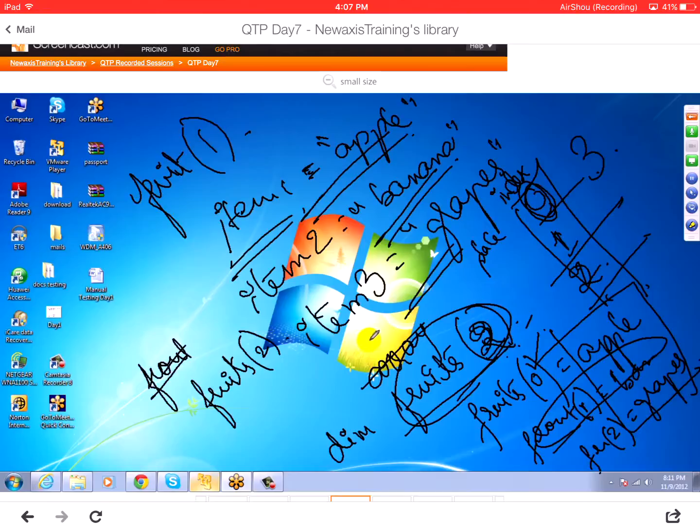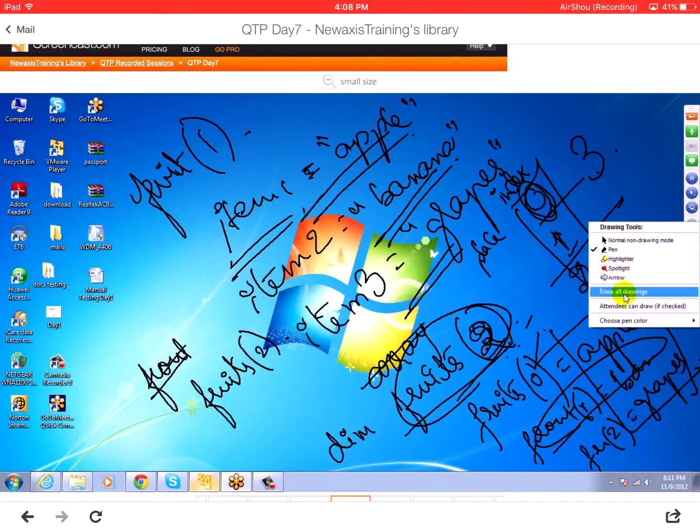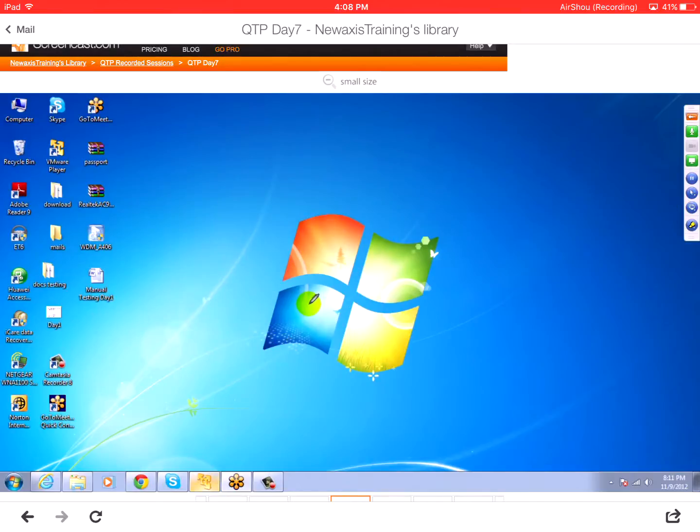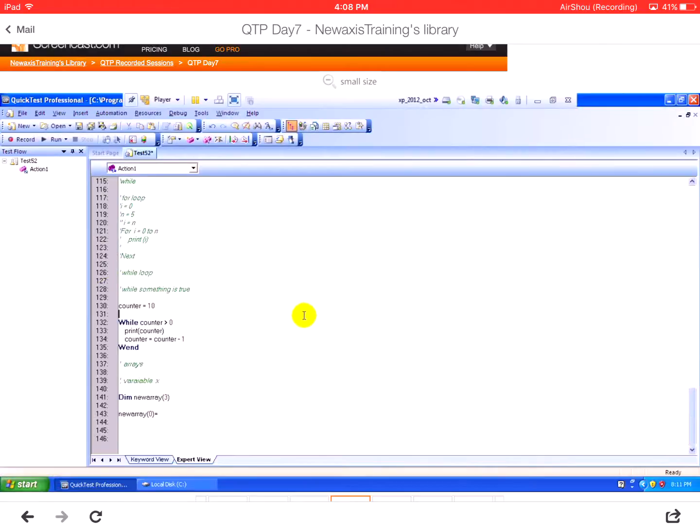We will be seeing the usage of these arrays in the string functions. Let us write some code. I am declaring the array.